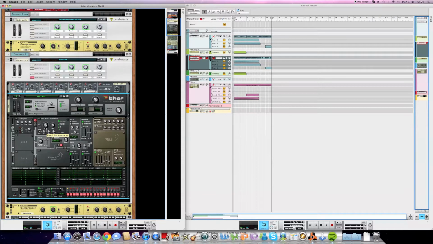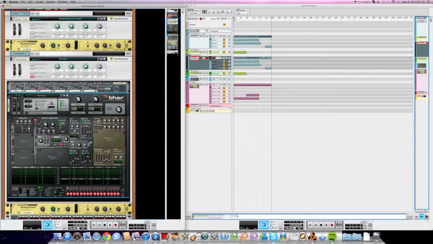filter envelope to the half, about 64. And the filter envelope down here, we're going to set the decay to 552 milliseconds. And then the sustain, we're going to put it to minus 14.8 decibels. We're going to leave the release and the attack. And over the amp envelope, we're going to take the decay to the same, 552. The sustain to minus 5.2 decibels, and the release to 600 milliseconds. And that's about it for the synth.